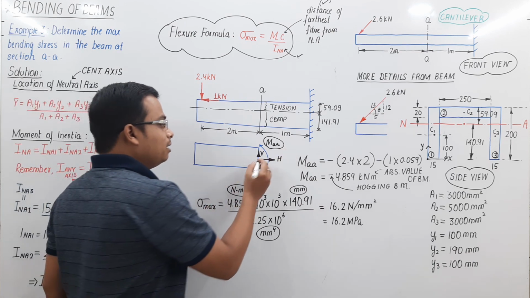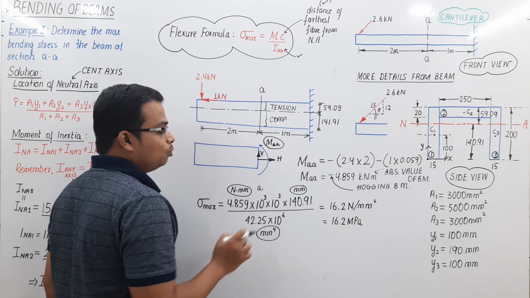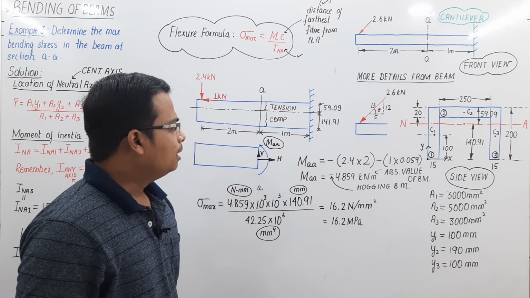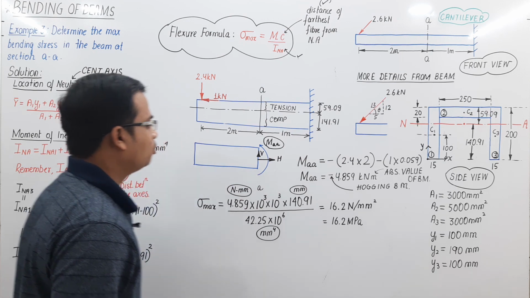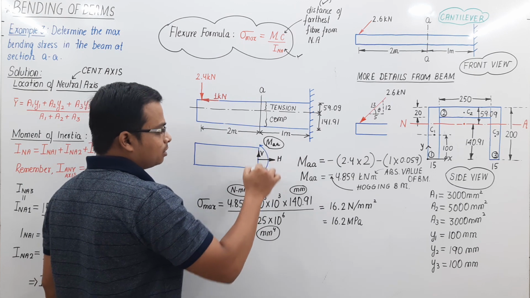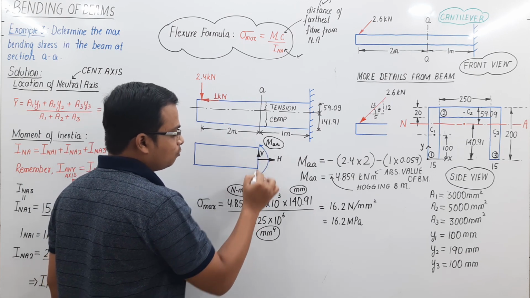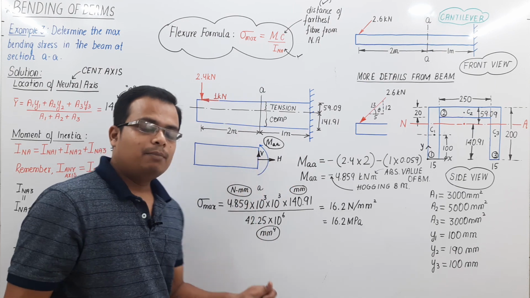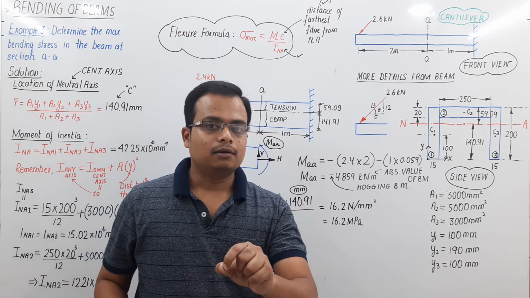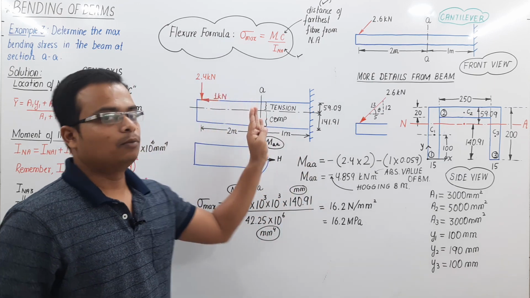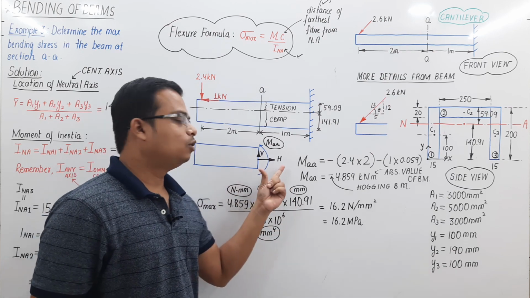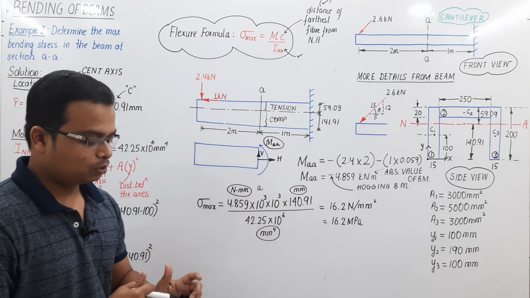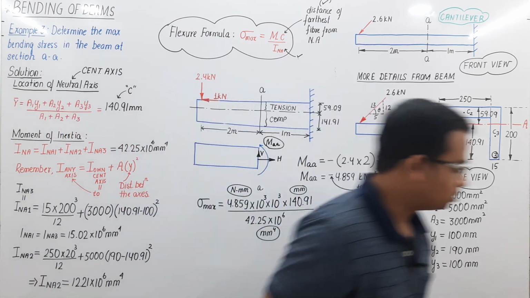In the upcoming session, I'll also let you know how to work out the stresses because of the shear force. That is something we are going to take up in shear stresses in beams. Again, a very interesting concept. You can calculate the stress because of the shear force, the stress because of this normal horizontal force, normal to this cross section. And then you can superimpose all of them to find the total or the net stress at this cross section. One because of bending, one because of shear, one because of this normal horizontal component of force. All of these things can be done. So that will come up later on in the upcoming sessions.